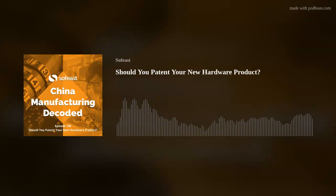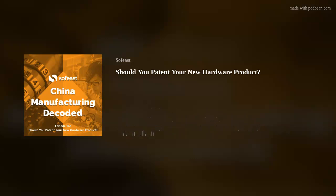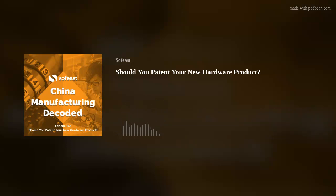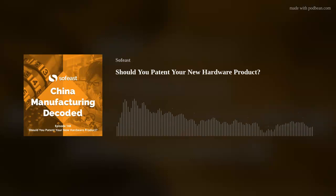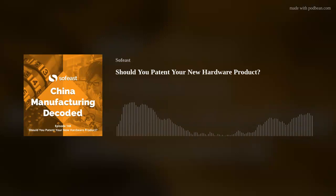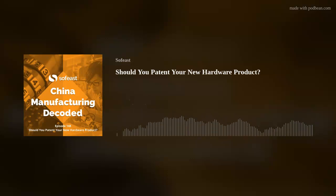Now, when BMW comes out with a new sports car, and they don't want some other manufacturer to come up with something that looks too much the same, that's very important to them. But usually, let's say for consumer electronics and so on, this is kind of weak. And then you have the utility patent, which is what it does. Now, this is harder to get because you really have to show that the mechanics, the function, the way it does the work that it does is unique, is new. And it really is not easy to get that kind of patent.